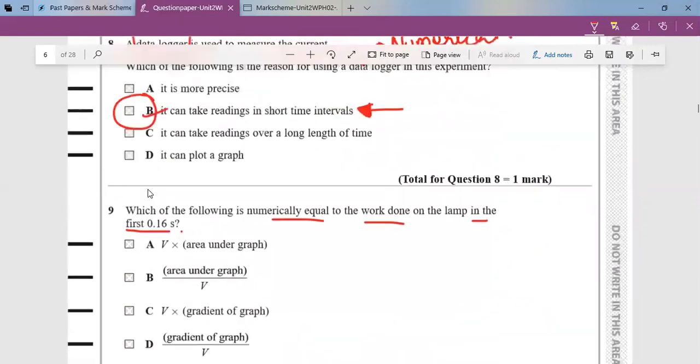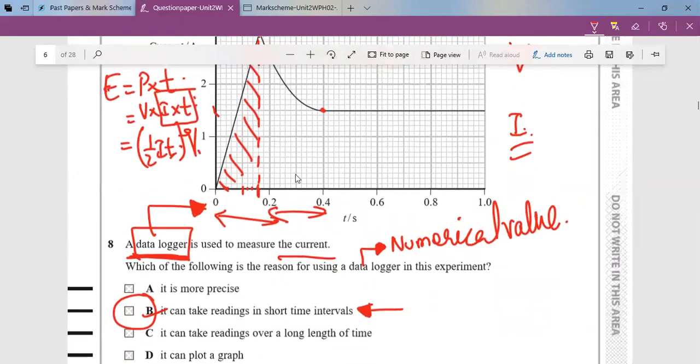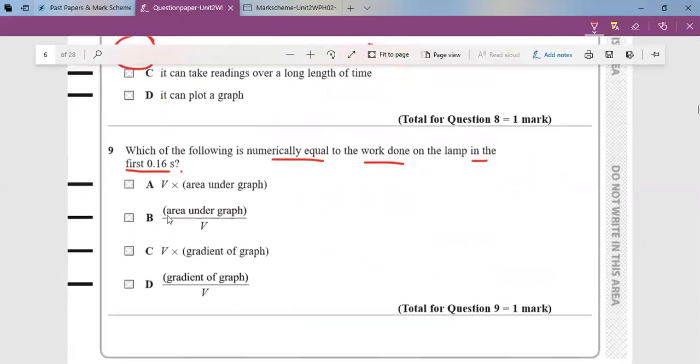Okay, we don't need to consider the half. Basically, the area under the graph actually gives us the energy per unit voltage. So when we multiply the area under the graph with the voltage, you'll get your answer. So area under the graph multiplied by the voltage will give you the work done. So voltage into area under the graph, option E. Clear?